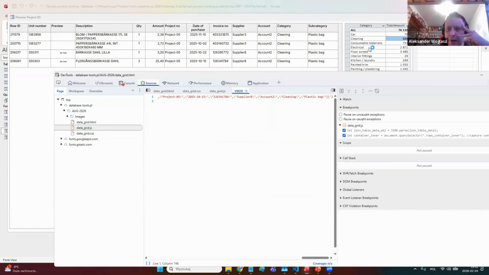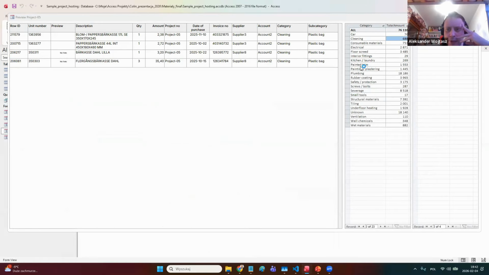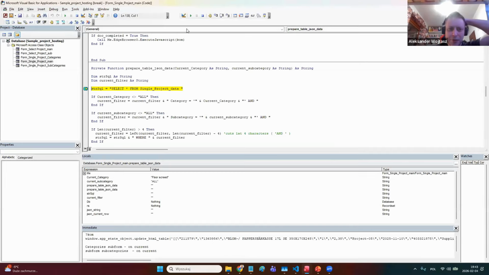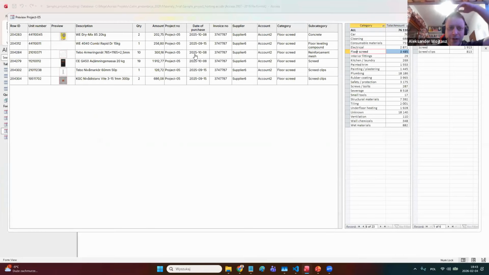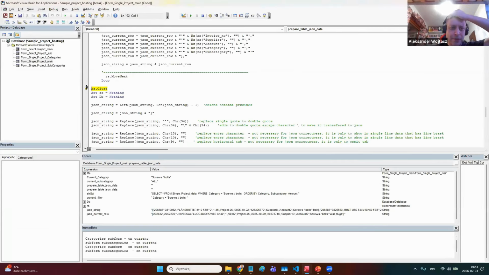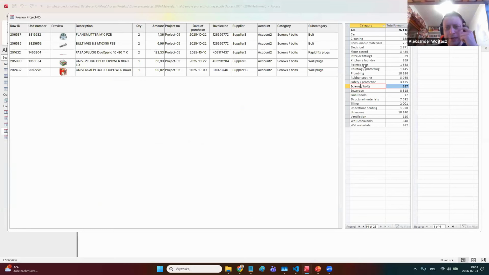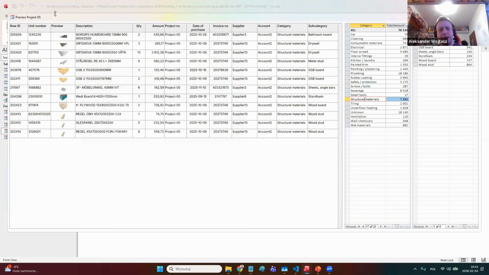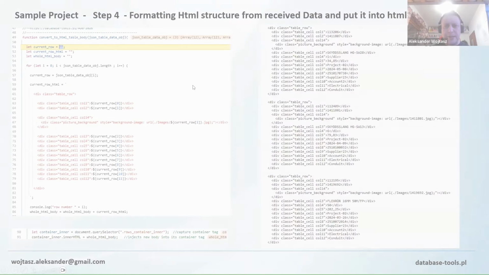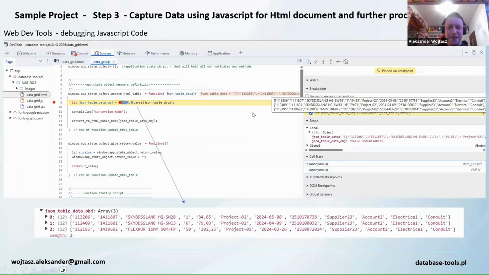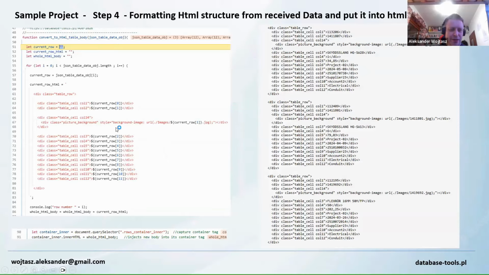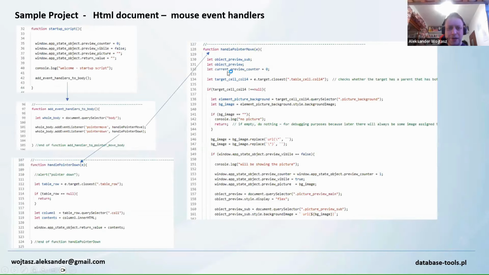And anytime we do something more, the code is repeating over and over again. I will remove this debugger. So this is more or less the way the data from Microsoft Access comes to our web browser control. This is the slide, but the slides are describing the things I showed in real data. It is the description of how we can capture the data from Microsoft Access. We converted it to an array. Later we converted this array to an HTML structure, and later we injected it.